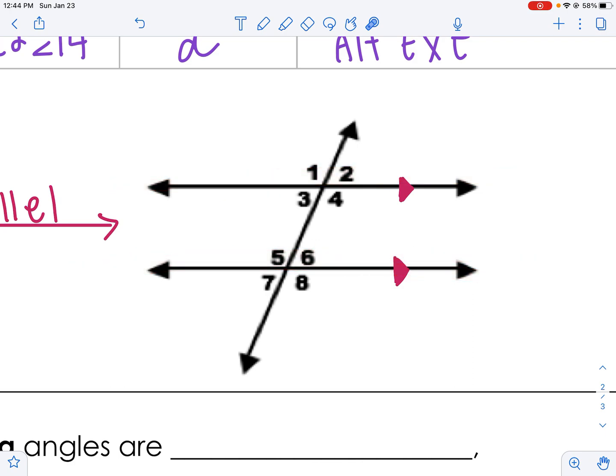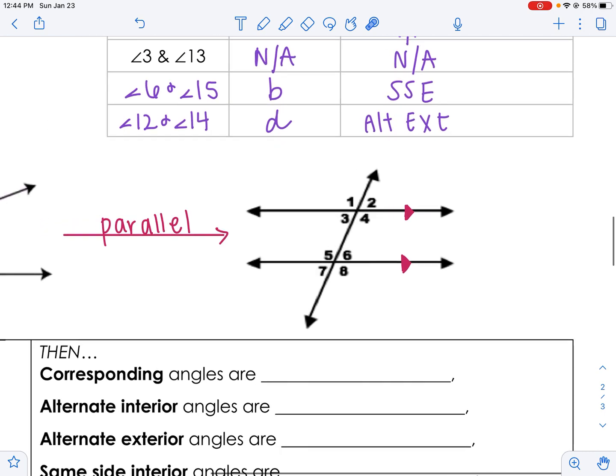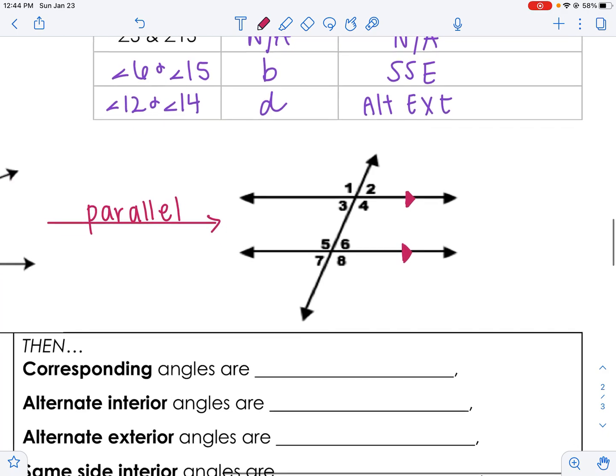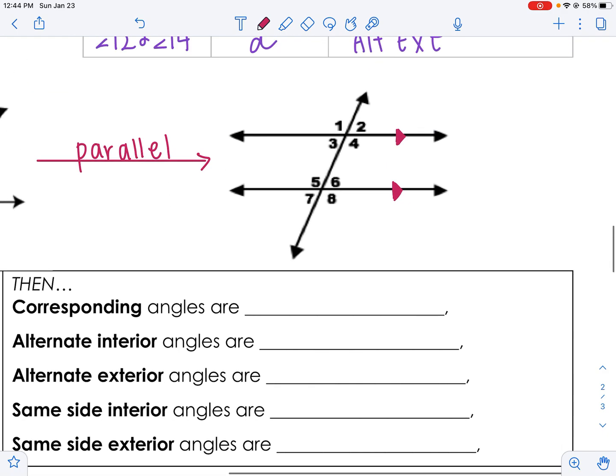They're equidistant apart. So if your lines are parallel, well then your corresponding angles, which I talked about how obtuse and obtuse, would be congruent. They'll be exactly the same. If one's 50, then the other one's going to be 50. I'm making up numbers, but if angle 2 is 50 degrees, well then angle 6 would have to be 50 degrees because 2 and 6 are corresponding.